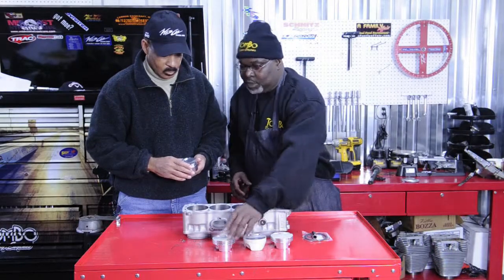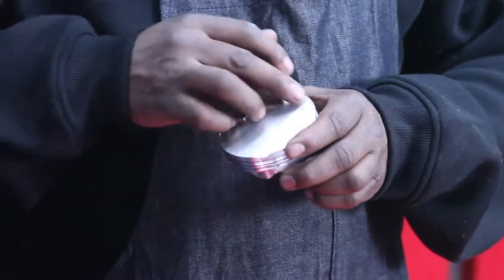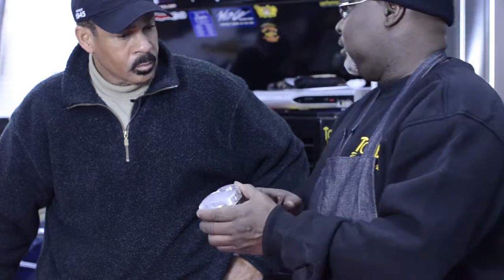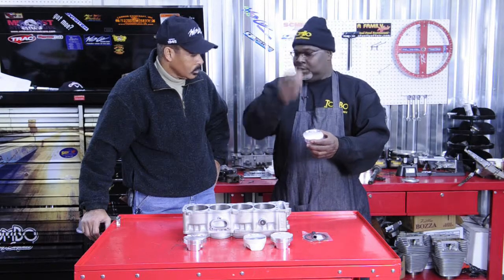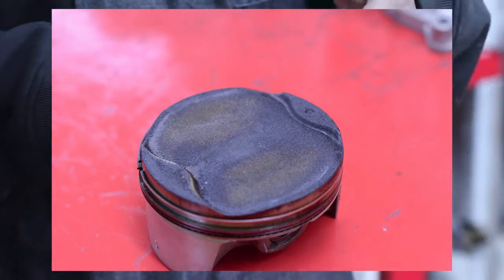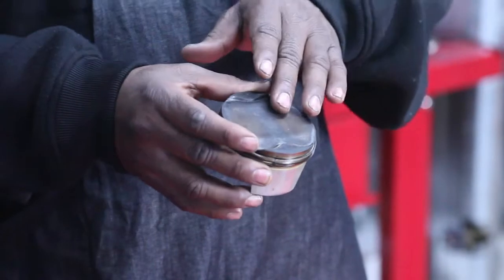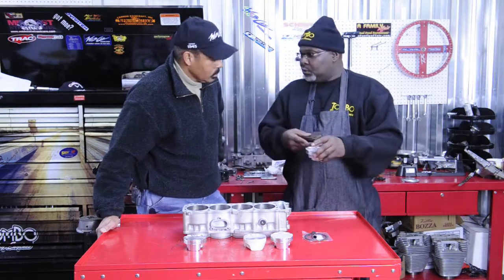Okay, why do you do that? Well, the reason I do this is to get rid of all the sharp edges on the piston. I take this scotch brite and sand it down, get rid of all the sharp edges and all the shiny spots, because if you put this piston in there just like this, one of the things you're going to run across is heat flashes. The heat flashes are going to come down inside the combustion chamber and burn in the corners. As I can show you on this stock piston — you can see the high-low spots and discoloration — because this piston brand new didn't have any of that done to it. The heat just comes and tries to grab wherever it can, and the shiny spots are where the heat's going to concentrate.